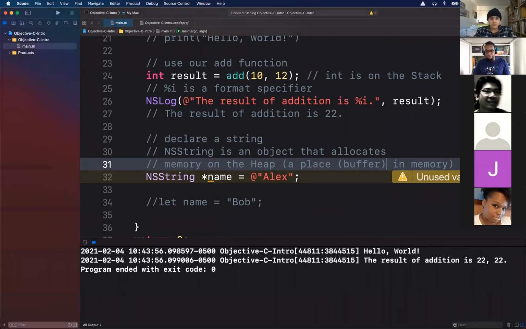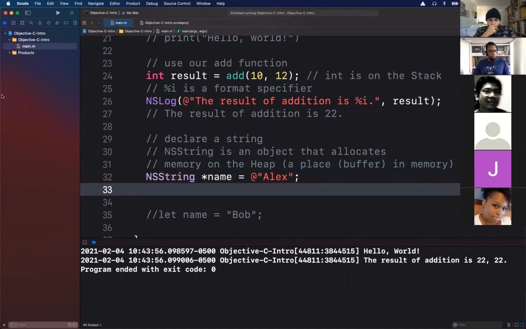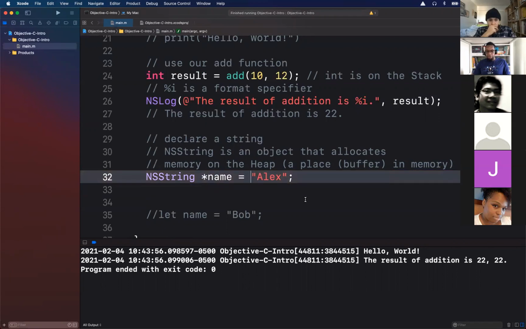Right? Cool. So we have our NSString, and then we know what that asterisk is. It's a pointer to memory, and that memory is holding an NSString object, and we have our literal Alex. Okay, so go ahead. If we're already telling that this is a string type, why do we need the at next to the string literal? Well, that's just syntax, right? Similar to, why do we need a quote? In Swift, you need two quotes to define a literal string. In Objective-C, you need an at with two quotes to define a literal string. It's just syntax, right?